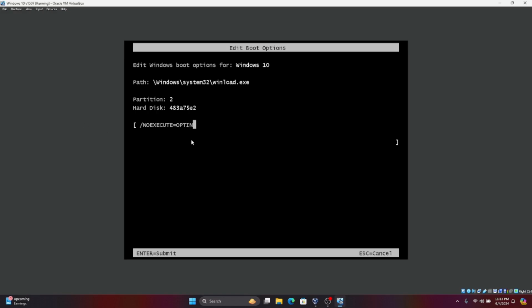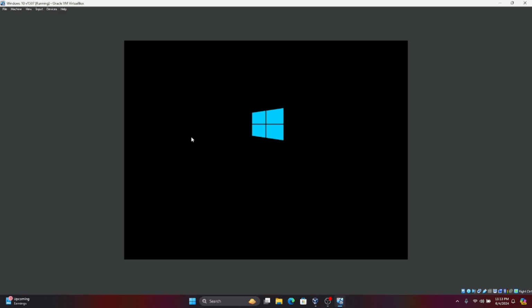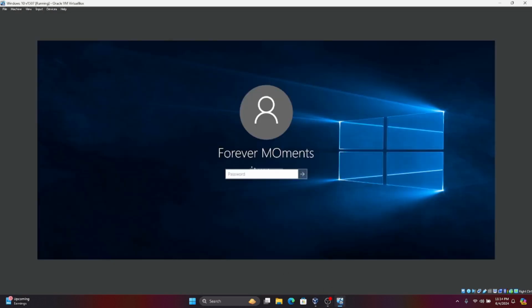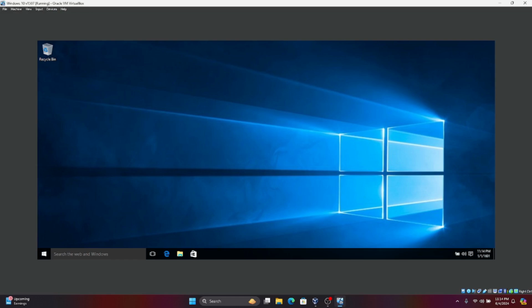Here we go. We'll just go ahead and type year equals 1601 and see what happens. Whoa, no, 1601. There we go. Okay, what's going on here? I don't have a password to this user account. Okay, that was very weird.